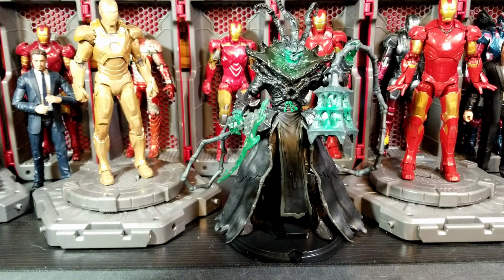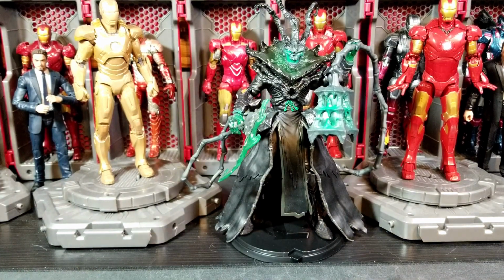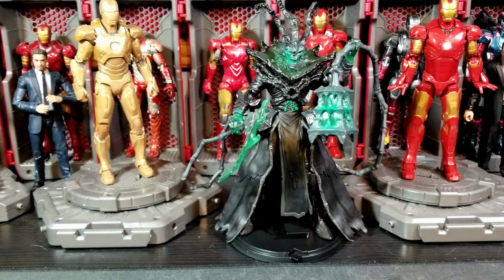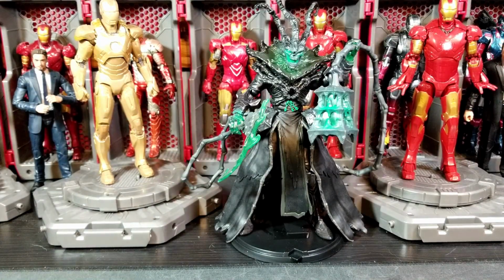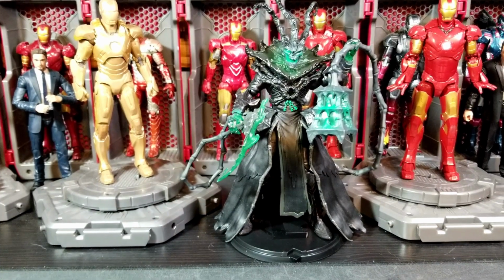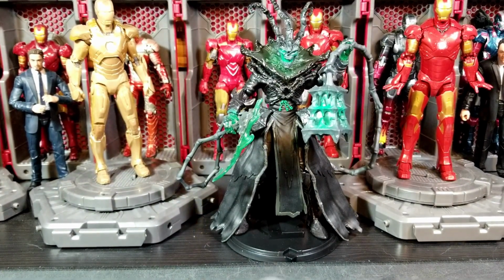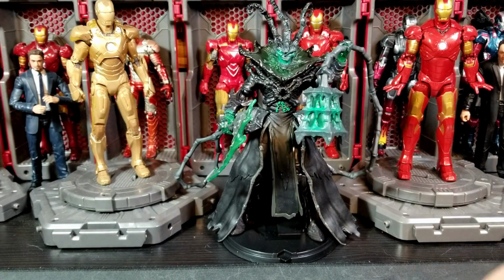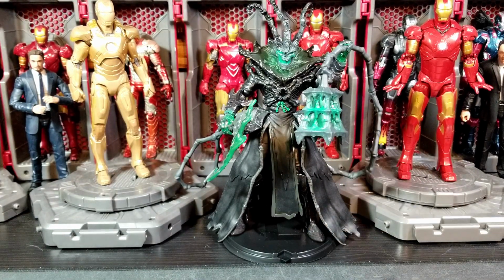When I saw it about a couple months ago to a year ago or whatever, I did pick up this figure from Target, by the way. This is the Champion Collection also, so just a little heads up, it does say Champion Collection down there. So this is a new line of figures. I think they have 6-inch and 5 or 4-inch figures as well. The first two in the 6-inch line being Zed and Thresh.